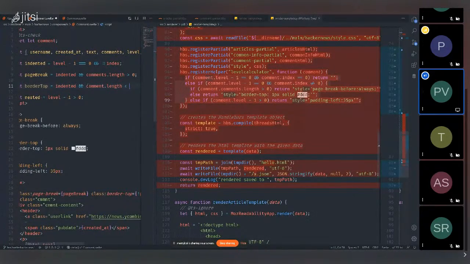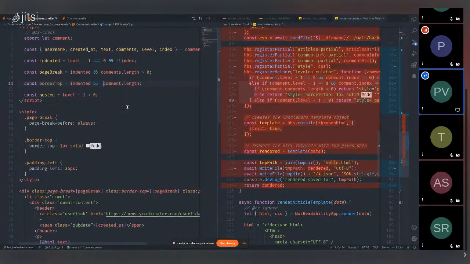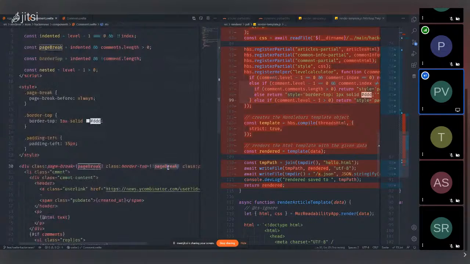Less than zero, I think. Less than or equal to zero. I mean, it'll never be less than, so it has to be only equal to. Okay, so it can only be equal to zero. Oh yes, it can be zero. My God, silly me. So it can only be equal to zero. And then use that condition. Let's see if it fixes it.